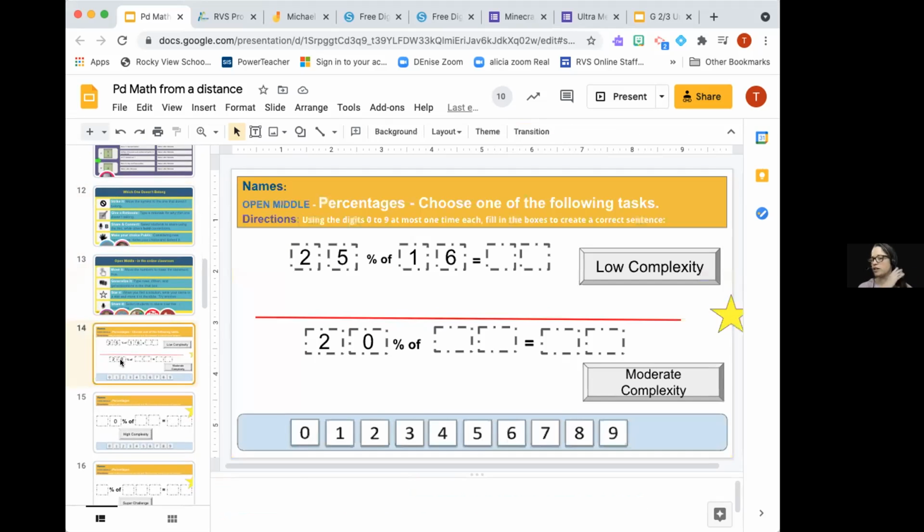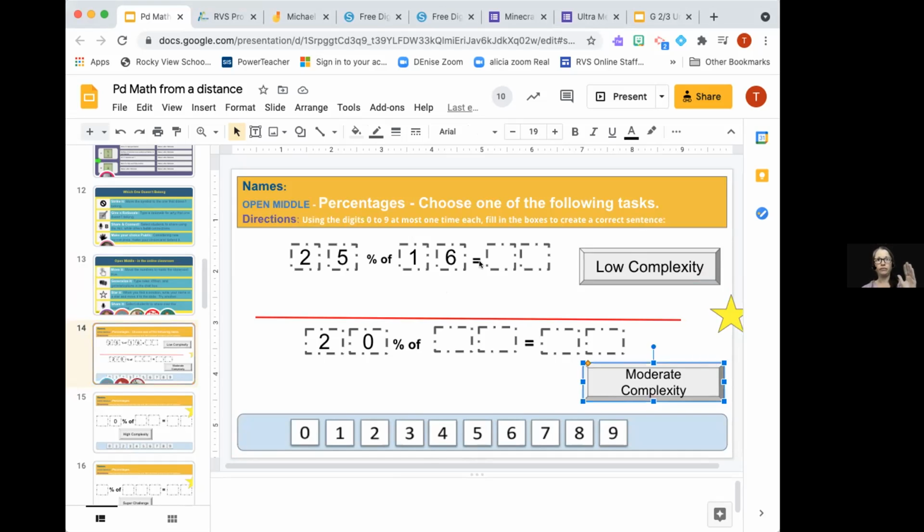And then after I spoke with Jason, some of those Open Middle tasks you'll find are supposed to be low floor, high ceiling tasks, which everybody can access, but sometimes their low floor is still higher than some of your kids. So it's really good to give a parallel task. So you'll notice on here, I was trying to figure out how to set up a parallel task on one slide. And obviously the low complexity, moderate complexity, that would not be on there.